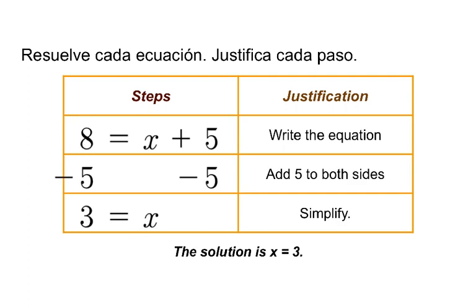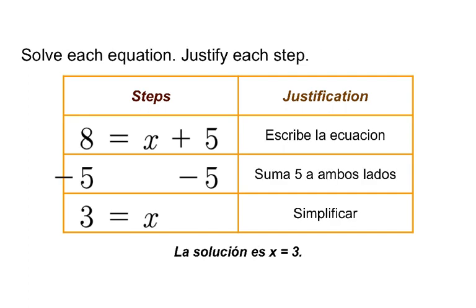In our second example, we have 8 equals x plus 5. And then we realize that I want this x all by itself. The way to do that is to grab this 5 that's being added to it and send it to the other side. The way that you do that, because it still has to remain accounted for, is that the original relationships remain true, just in a different form.